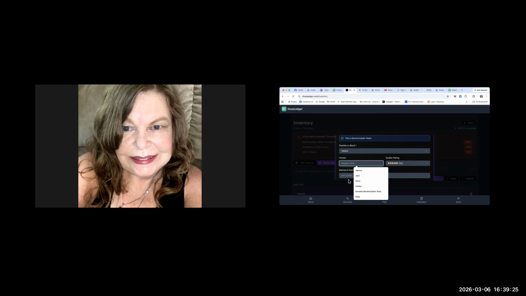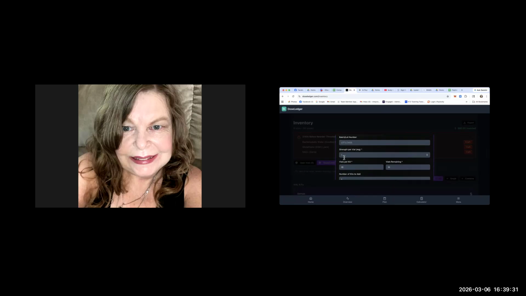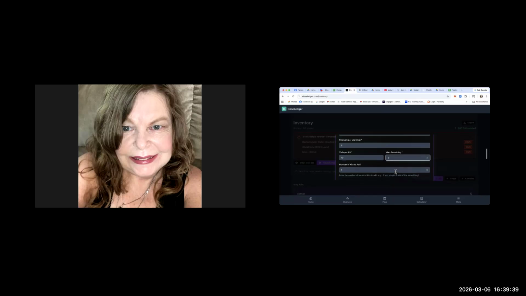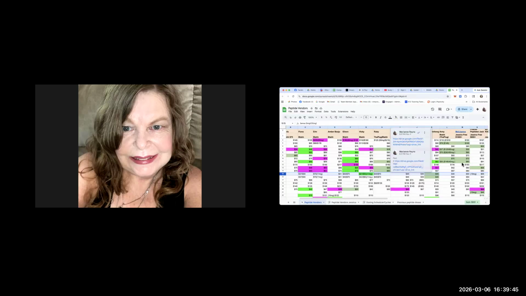Okay. Haiku, H-A-I-K-U Mai. There you are. Strength 5 milligrams. Vials per kit. Number remaining 5. Number of kits to add. Cost per vial. Let me look that up. It was right below 46.